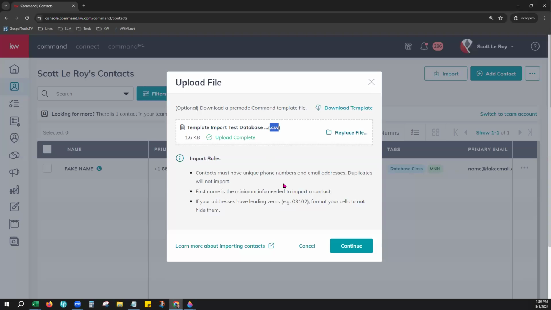Notice that this is a .csv file. Those are the best ones to use. The template is automatically that. It's just a fancy way of saying comma separated value Excel spreadsheet. So it's just a type of spreadsheet that allows the data to transfer and be read as it should be. Think of the tags where we separated it with comma space, comma space. That's why it's saying comma separated value. Okay, so let's go ahead and continue with the import.